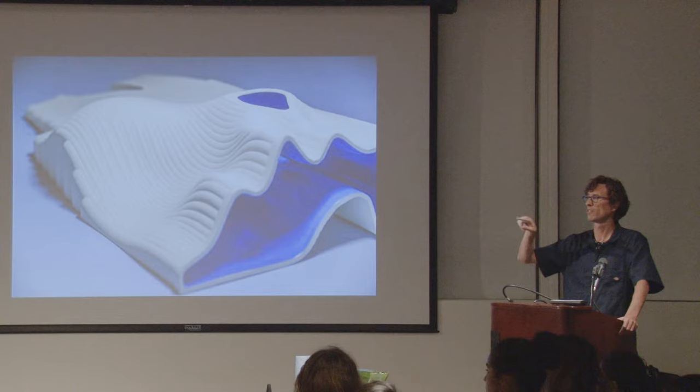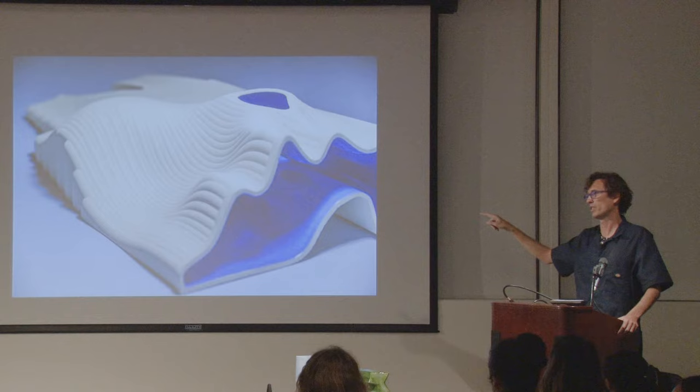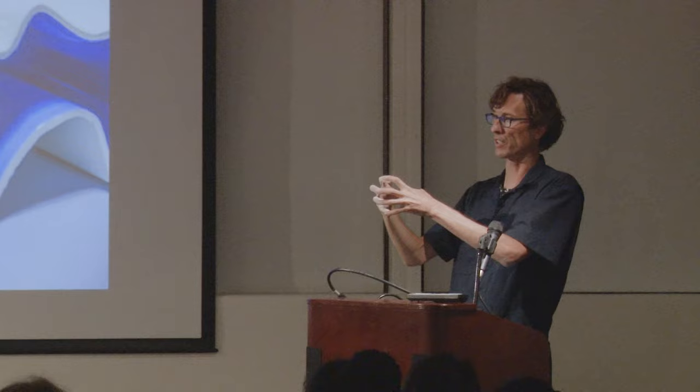There would be other ways to make a plaster mold, which would be where you take any kind of object. You could take just an apple, and you could cast plaster around that apple, and then either cut it in half and take the apple out, and then use those two mold halves to produce a cast exactly the way we are here. Or you take the apple, you build up a clay wall temporarily around one side of it, pour plaster into one side, take down the clay, let the plaster cure, and then pour plaster into the other side, and then you basically have a two-part mold as well.